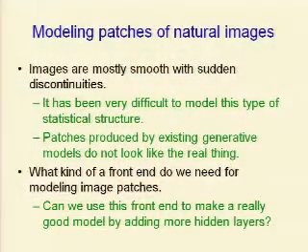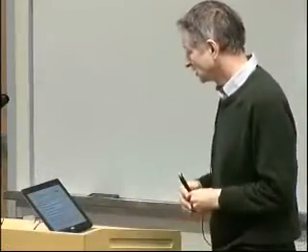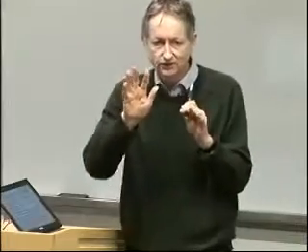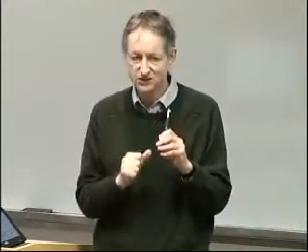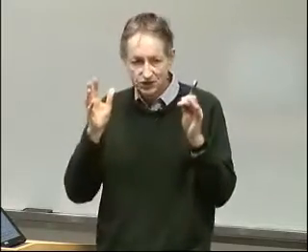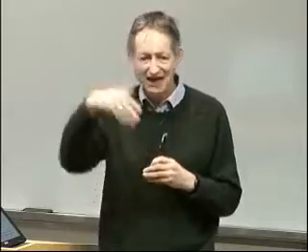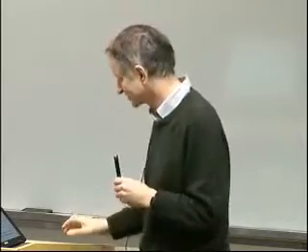Okay, so now I'm going to switch to natural images. And we're going to try and apply the same technique to modeling image patches. And images consist of smooth stuff with sudden discontinuities to first order. That's what people find so hard to model. If you just model the Fourier spectrum of images and then generate from it, you get clouds. They don't look like real images.